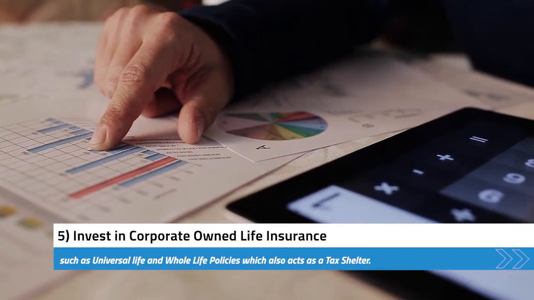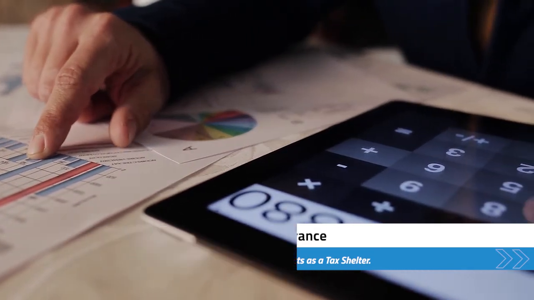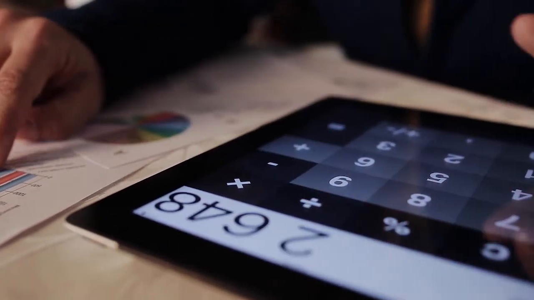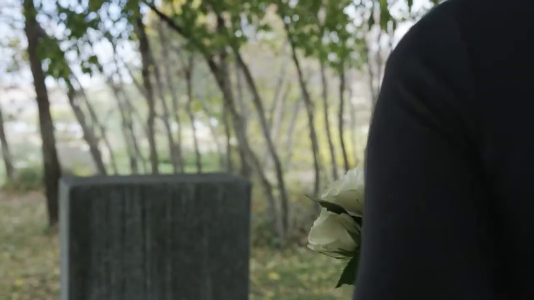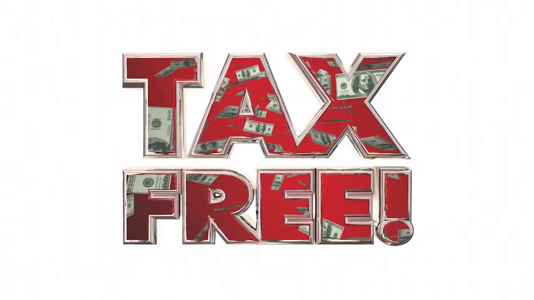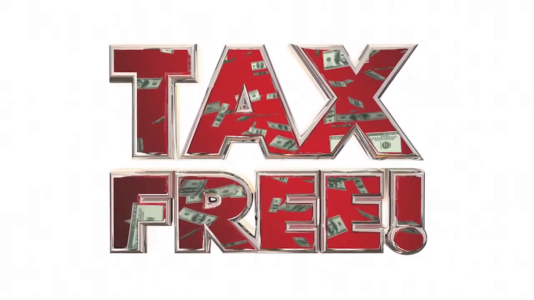The final idea is looking at the use of corporate-owned permanent life insurance. So universal life and whole life policies, if the corporation takes excess funds that are not needed for the business and not needed for retirement and invests those inside of a permanent life insurance policy, all of the investment income is sheltered inside the policy. So it's not included in the corporation's passive income anymore, and on death the entire benefit can often be paid out as a tax-free benefit to the shareholders through the capital dividend account.